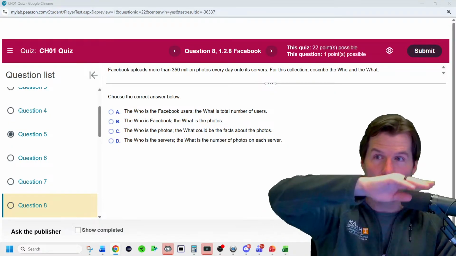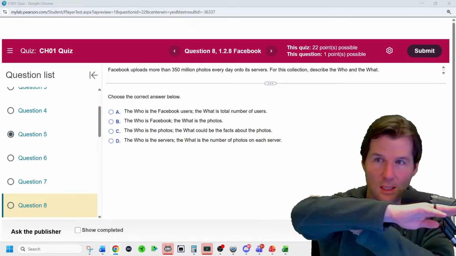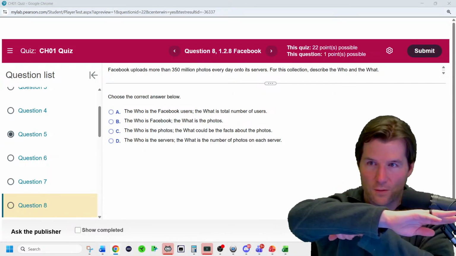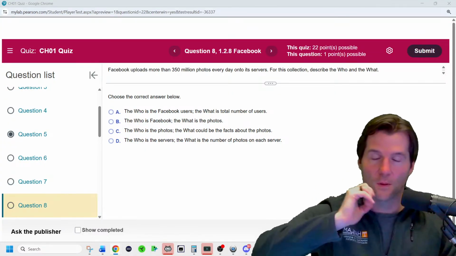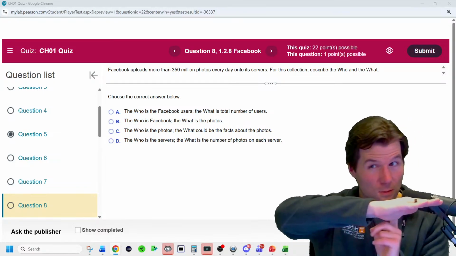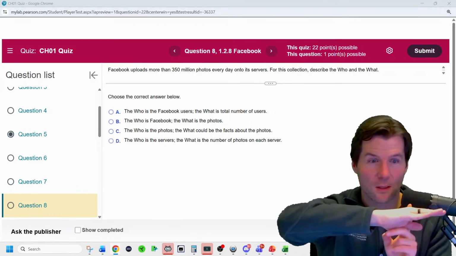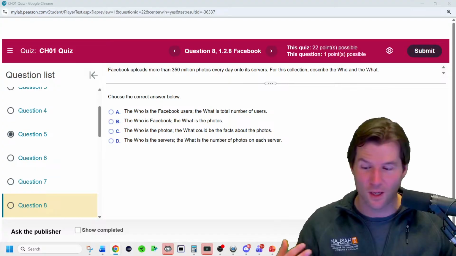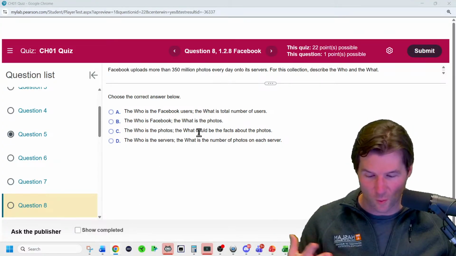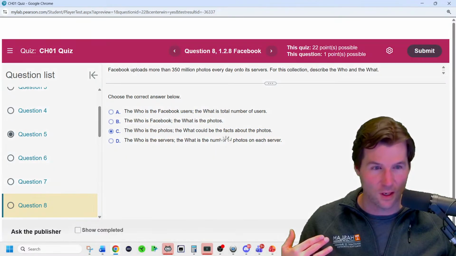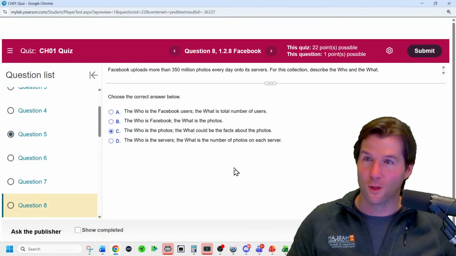Each photo is going to be like, here's a photo in the data set, and then you'd have what is the photo of, what's the size of the photo. Each photo is a what of data. Each photo makes up a what is the whose, because it's a row of data, right? So does it first say the whose is the photos and the what would be the things about the photos? So yeah, that's got it right there. Row of data. Ronan knows.